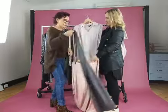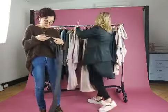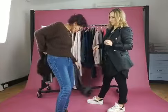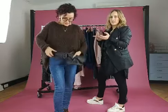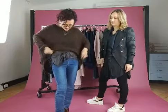But what I want to say something about is the colour. The reason we did this colour is because it actually picks up the colour of something else. Like I'm wearing brown and blue, and if I put this on, it's a perfect match. Well, not a perfect match as in it's the same colour. I'm just saying it looks amazing together. It has a really warm kind of undertone, but because it's got the black coating on the top, no matter what kind of black you wear it with, it works. It's sort of translucent, is that the word?